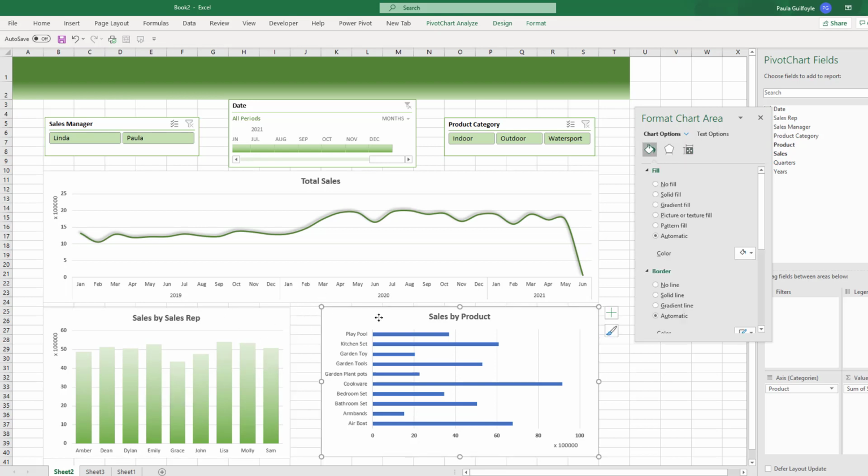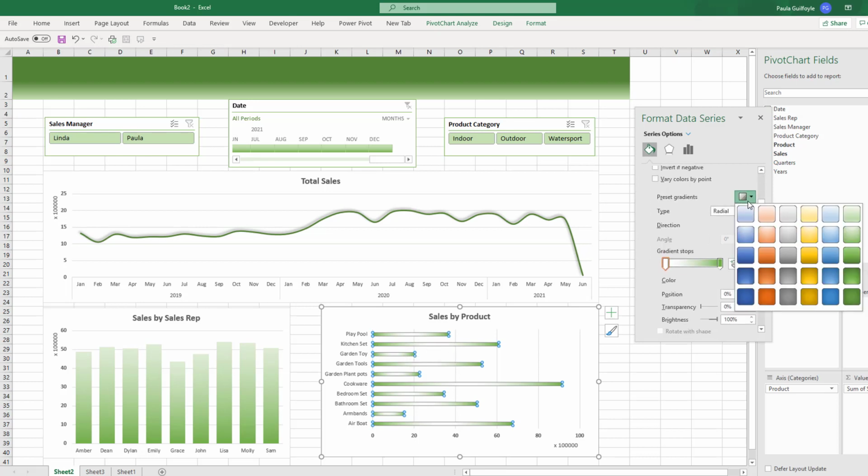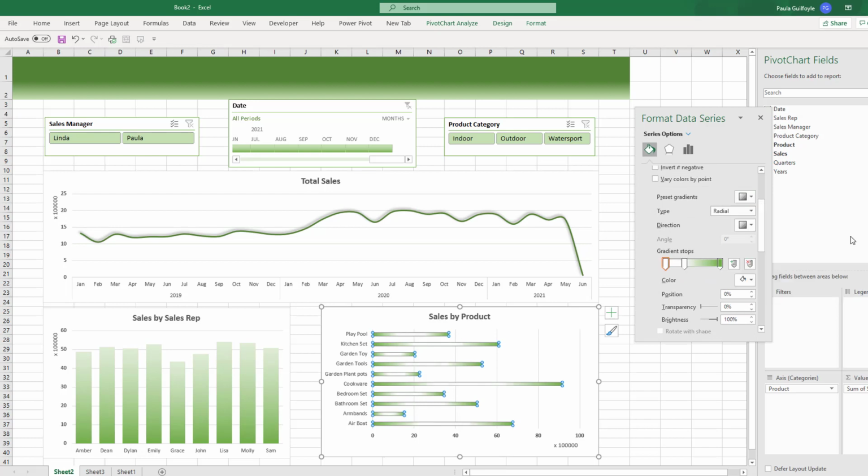I'm going to do the same then with our sales by our products. I'm going to select the bars, and I'm going to select a gradient fill. Now you see here with this gradient fill, we have a dark color at each end and a light color in the center. So I'm going to select and change this so that we just have our dark color. So I'm going to delete this and say okay.